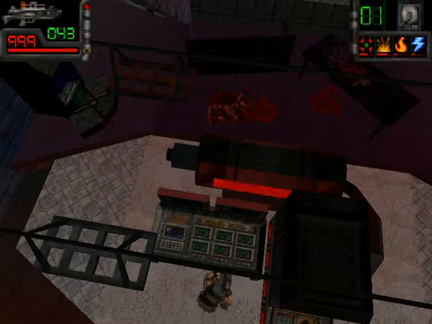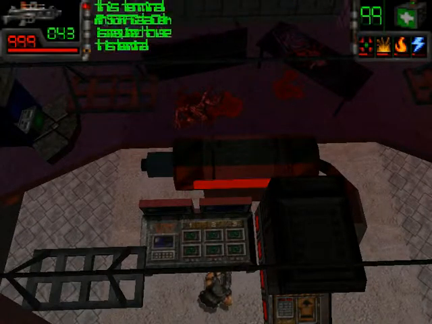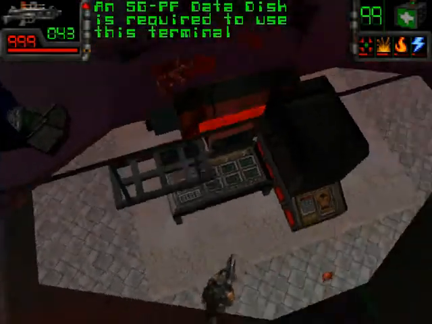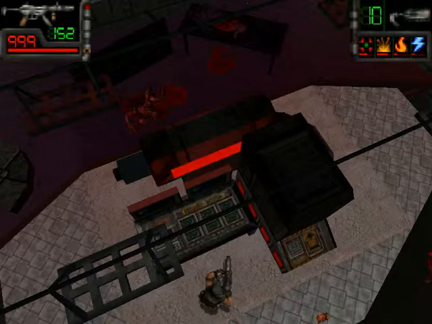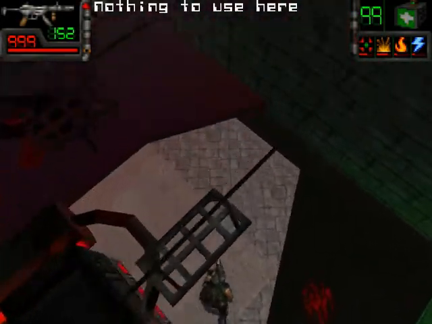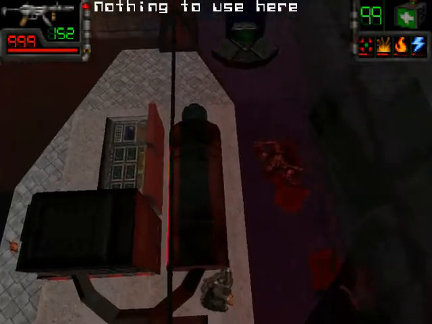Okay, now we finally figured out where to use this disk. We use it. And nothing happens. That's a bit of a disappointment, but what can you do? At least we figured out where to use it, even though it doesn't seem to do anything.